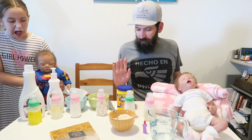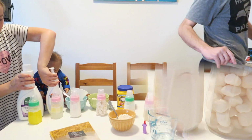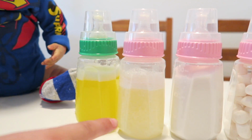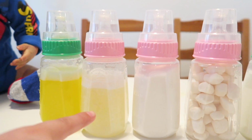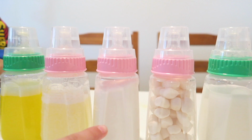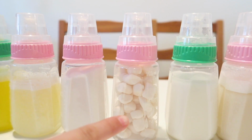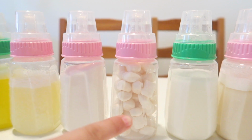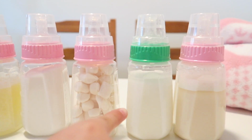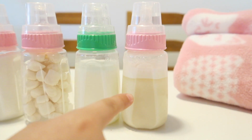Okay, so let me clear off the table. Yeah. Let's clear off the table. Hold on, we'll be right back, guys. This is fabric softener with yellow food coloring. This is lotion and water. This is sugar. This is just plain old marshmallows. This is cornstarch and water. And this one is flour and water.